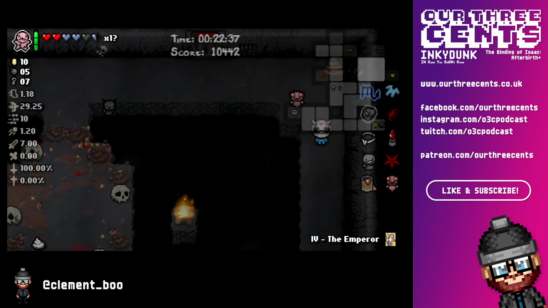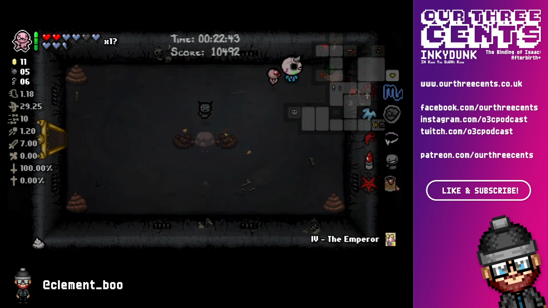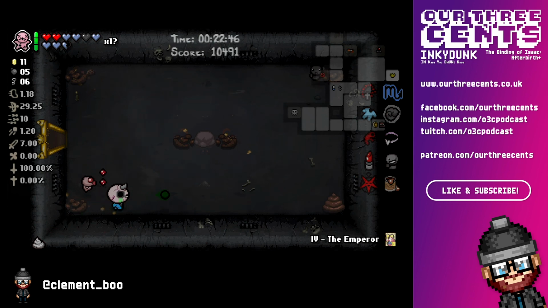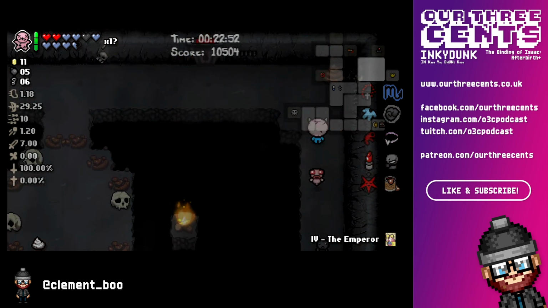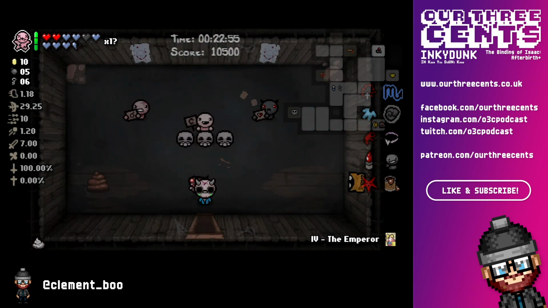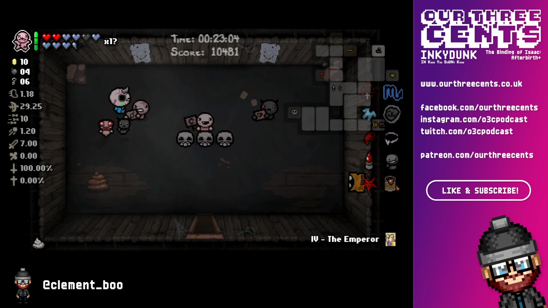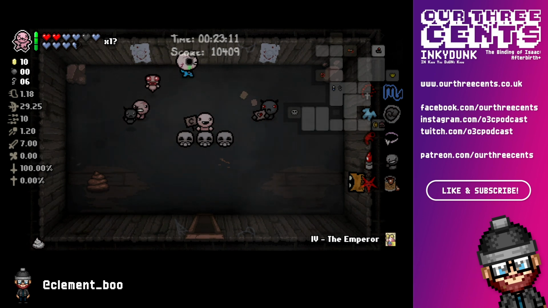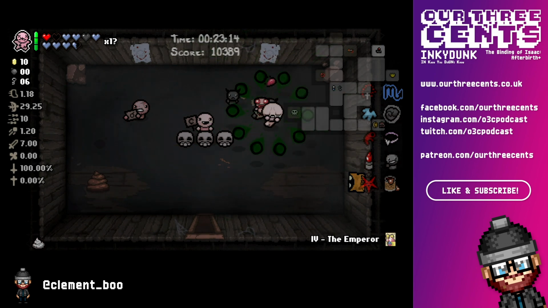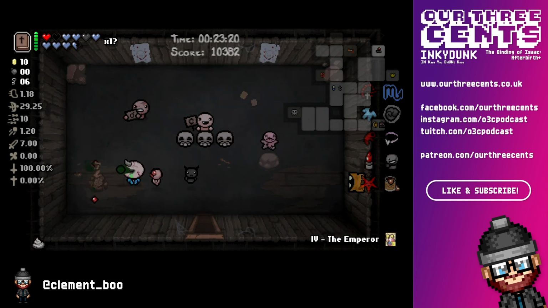Arcade. The Rosary, nice bit of survivability, 3 soul hearts. Thanks. The Bomb Beggar. Thanks for the bombs. You can get a little bit fresh with your invincibility frames with the demon beggars.